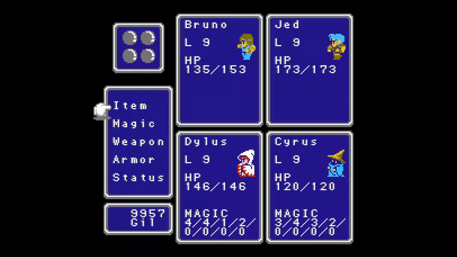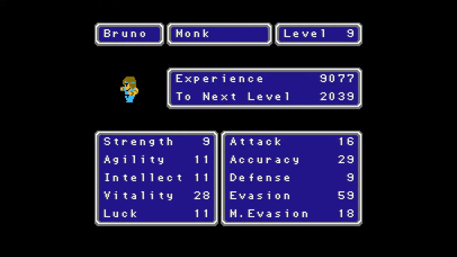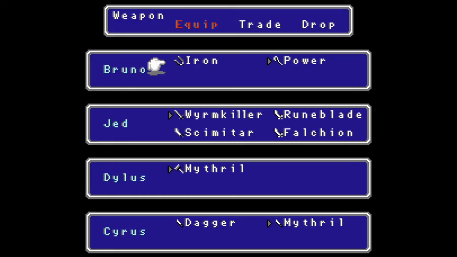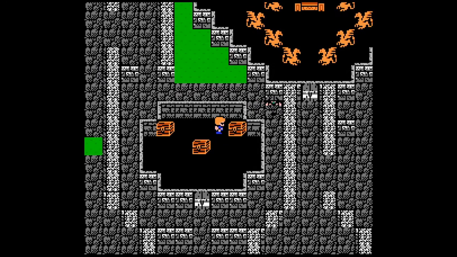Now, the Power Staff is a pretty strange item. Yeah, the monk can equip it. But it's actually weaker than the nunchucks, and it doesn't really improve his accuracy either. The fighter can also equip it, but, I mean, you got all these swords, so why even? The Power Staff can actually be sold, well, when it's sold in shops, which it doesn't get sold in shops, is 1, 2, 3, 4, 5 gil. I just find that aspect to be particularly interesting.